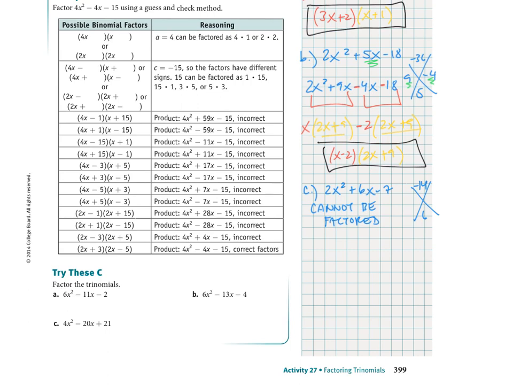Let's try factoring it. We're going to do example C. Don't look at the answer. I still want you to try it on your own, but let's try doing 4x squared minus 4x minus 15. Again, I'll give you the head start. You go ahead, try the problem. I will not speak a word. I will work through it after I give you a little bit of a head start.